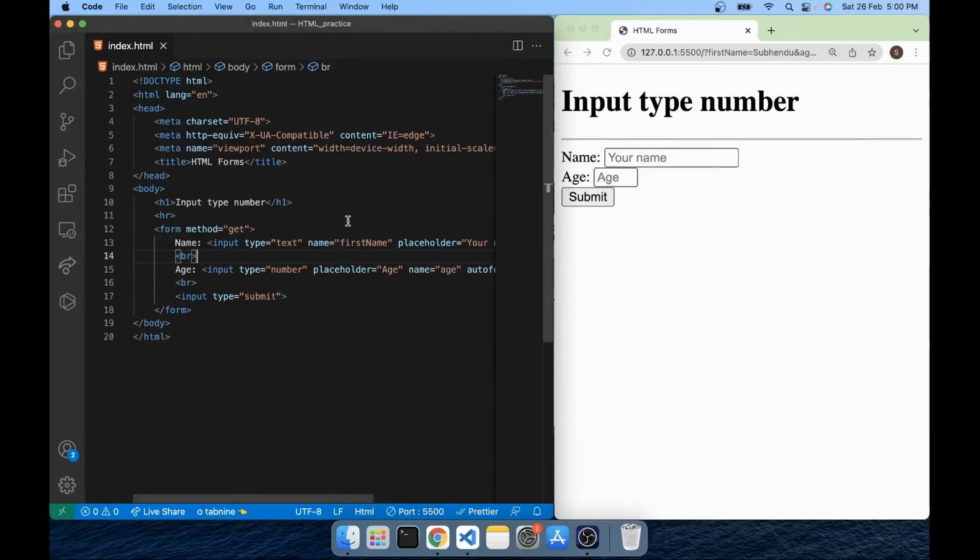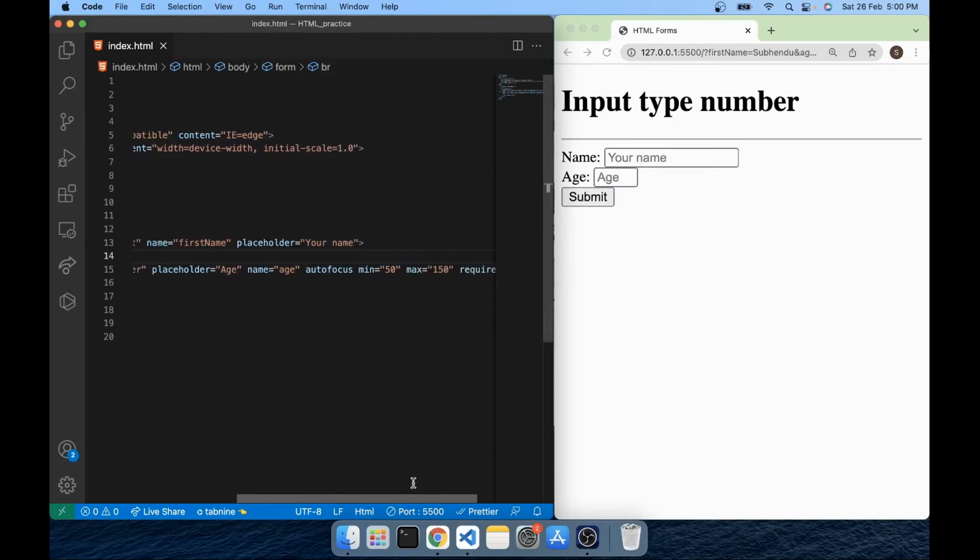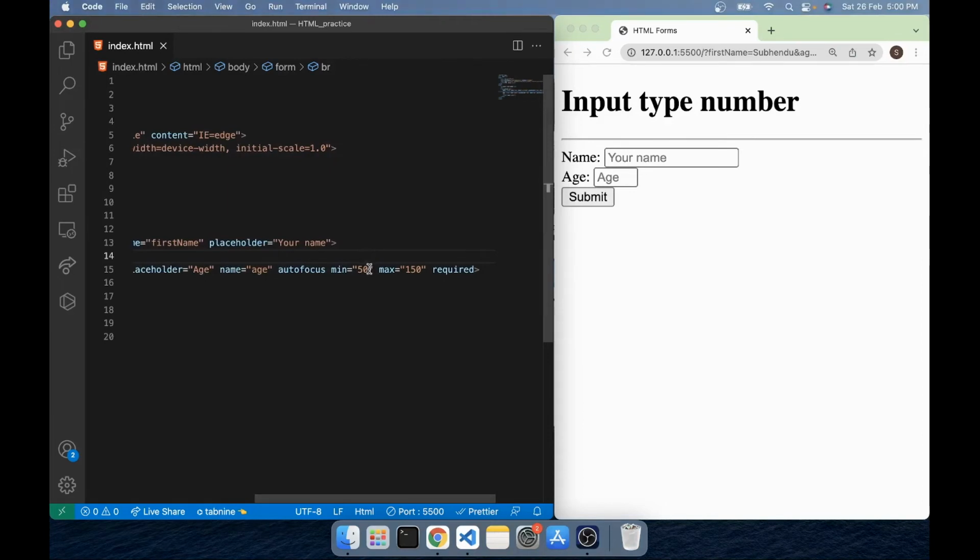One other attribute is step. Here min is 50 and max is 150, and if you put, let's say, 60 as the value, and if you go up or down, it will increase and decrease by one value only, like from 64 to 65 or 64 to 63.